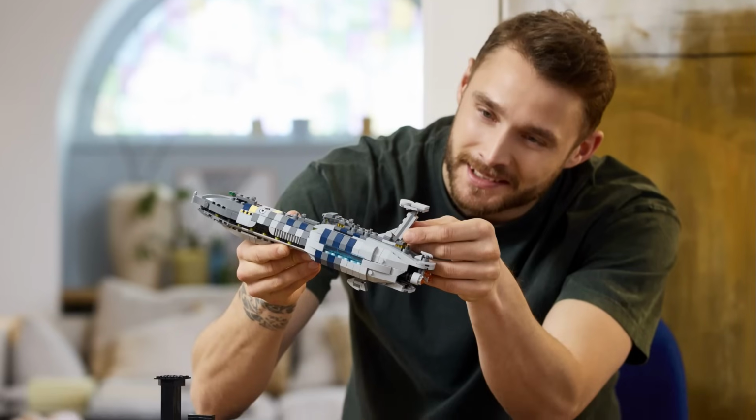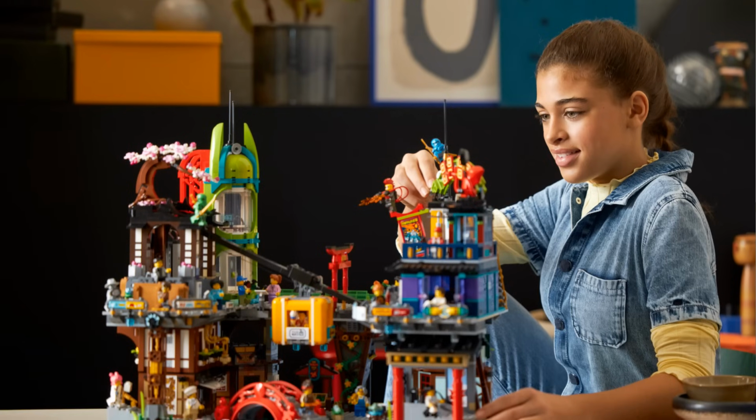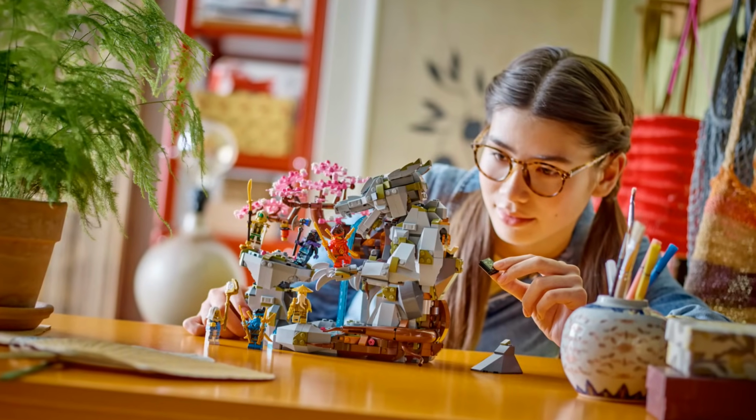Part of the 18 plus branding is to specifically appeal to the kinds of grown-ups who might feel a little bit squeamish about buying a children's toy. No, this is an 18 plus set. You're a grown-up if you buy that set. But the other side of that is that it also appeals to the 14, the 15, the 16-year-olds who want to feel a little bit more grown up. A lot of younger Lego fans take particular pride in building a Lego set that has an age rating that's higher than their current span of time on planet Earth.